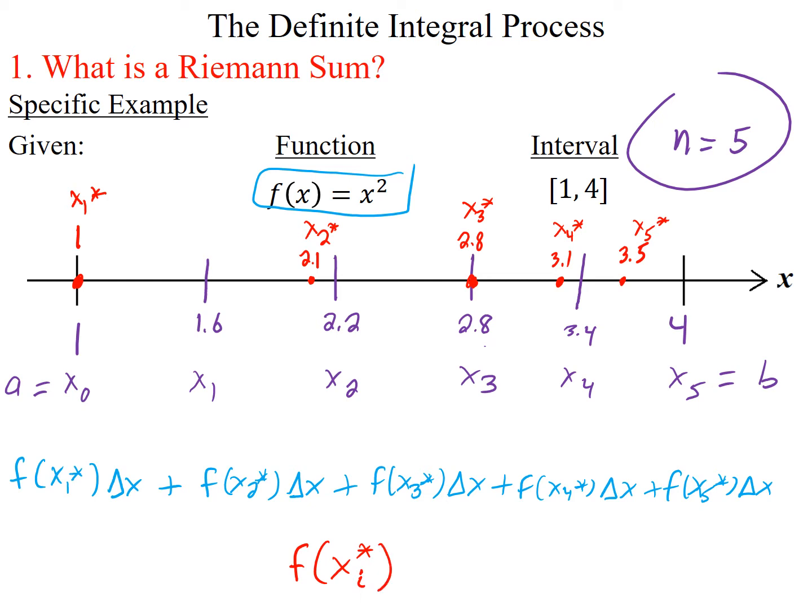See, everything else is exactly the same, just the i changes, has to change to 1, 2, 3, 4, 5. So then what you do is you put this symbol in the front. This is called sigma. Some people will call this summation. It means add. This symbol means add. So we have to add a bunch of these things. And on the bottom you write down i equals 1 to 5.